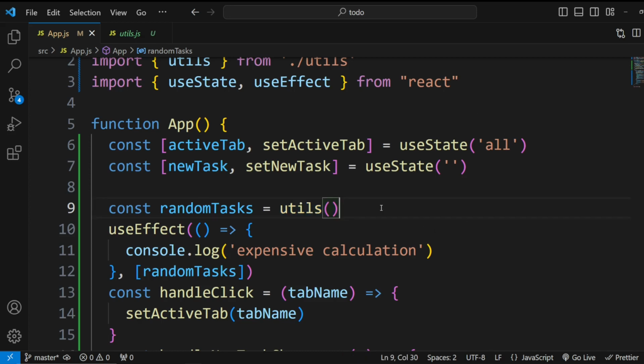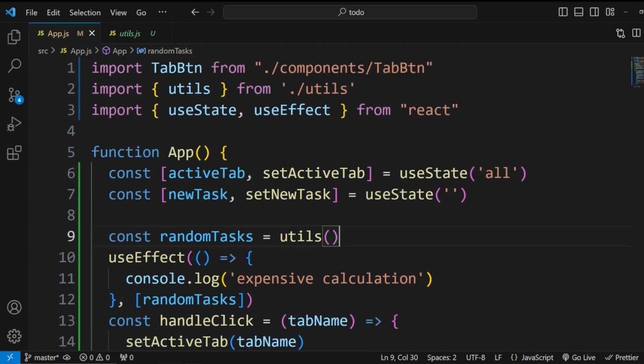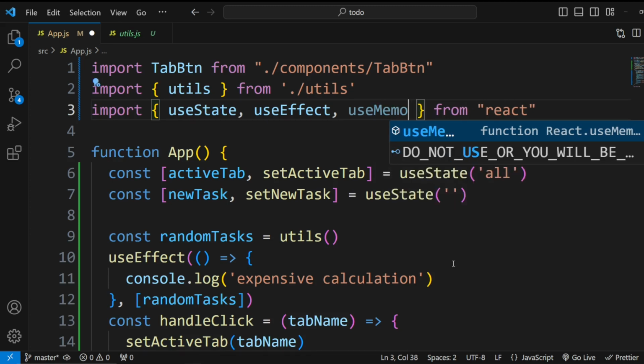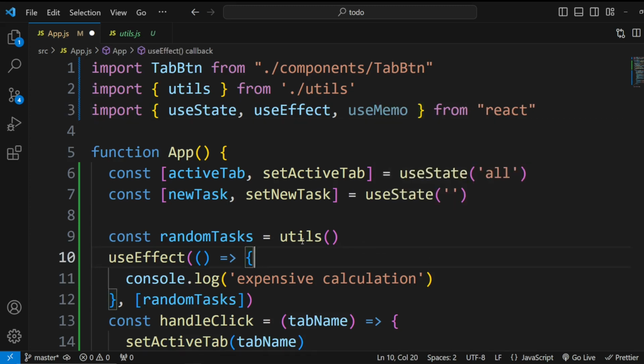So here, first we need to import it like any other hook. So useMemo like this. Now we can wrap this util function with useMemo. The useMemo hook accepts two arguments, a callback function and a dependency.